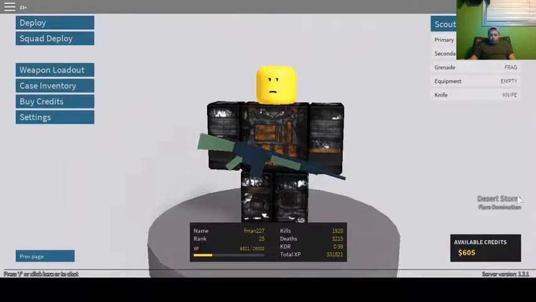So currently we are playing Desert Storm. Our map name is Desert Storm. Game name is Flight of Domination.